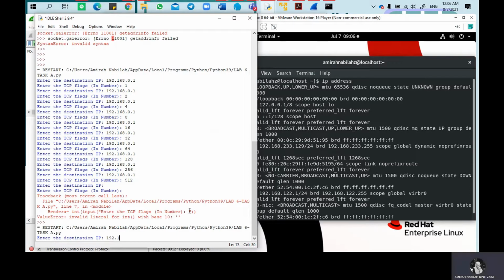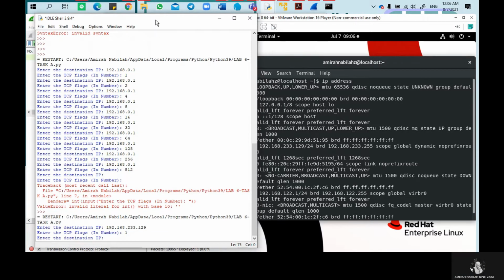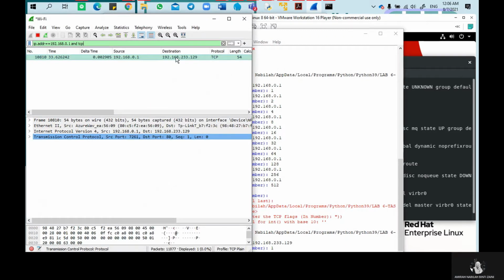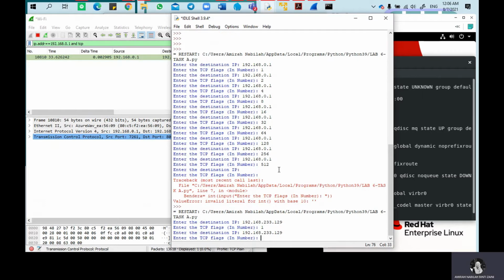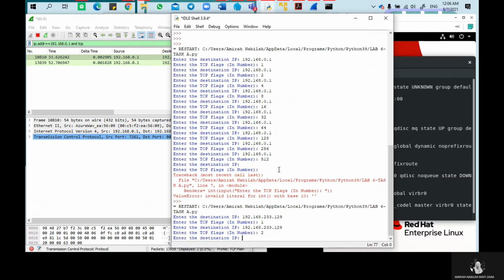We enter the destination IP, which is our Red Hat OS IP. So we can see there is the conversation between source and destination.